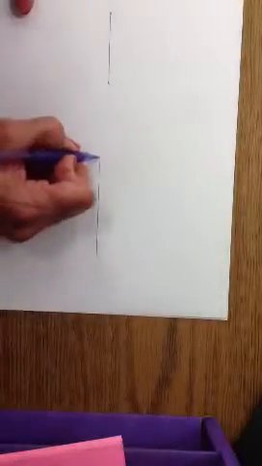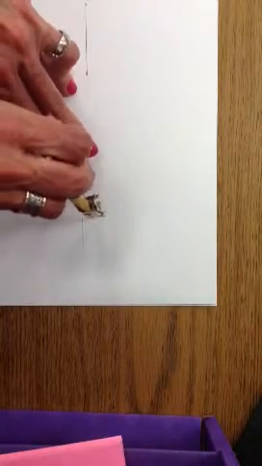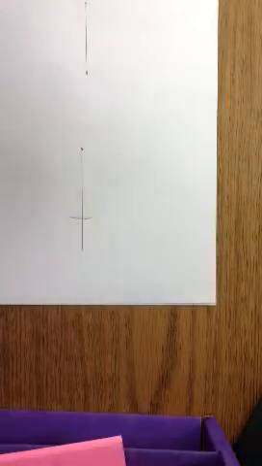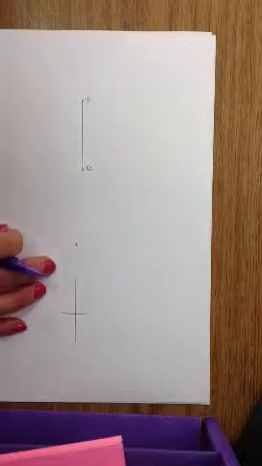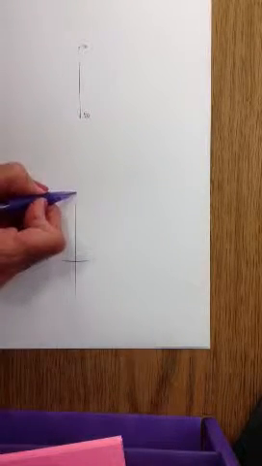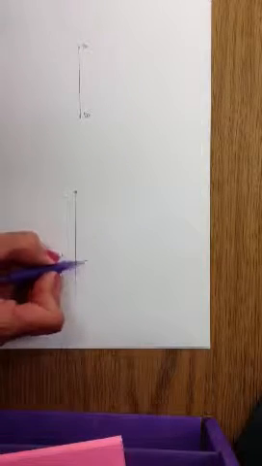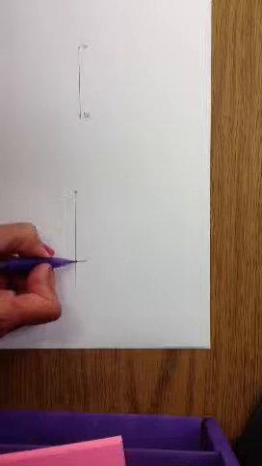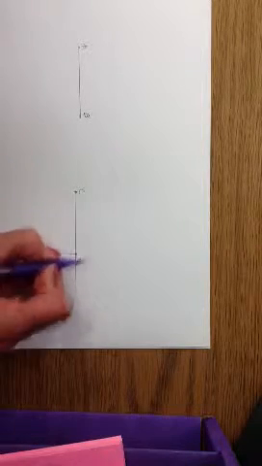And then I'm going to go ahead and give this an end point. And I'm going to line up my anchor with the end point. And now I'm just going to intersect that line using my compass. And so now what I've done, let me scooch this over so you can see it. Let's call this one line segment AB. And then let's call this one line segment, I'm going to make a dot there where that arc intersects with the line I drew originally. And let's just call this one CD.